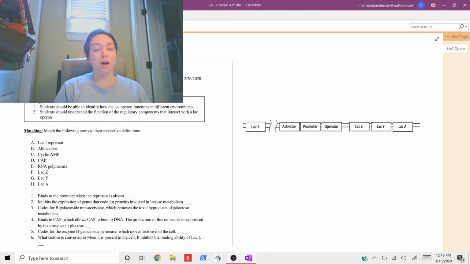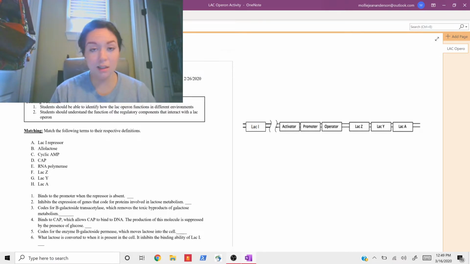So, what is the Lac Operon and why does it exist? Well, all of our cells in our body have the same DNA. Since they all have the same DNA, they have the same genes. But not every gene is necessary in every single cell. For example, if we have genes that code for enzymes that help to break down food in our digestive system, do we want those genes to be turned on in our eyes? Do we want them expressed in our ears or on our feet? No, because they're just simply not necessary. It would be chaotic and that would just be a waste of our energy.